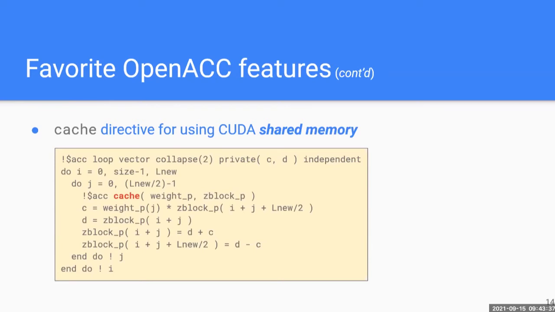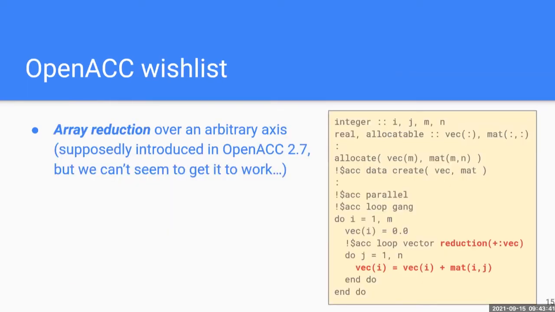The next one would be a wish list of what we wish worked in OpenACC. The first one is we can't seem to get array reduction to work yet. This was introduced in OpenACC 2.7, but we still can't get it to work. The only way to get this to work is by making a scalar variable, say temporary, and then this reduction part is temporary equals temporary plus math, and then after the reduction is done, vec of I equals temporary. So that's not a true array reduction, in my opinion. If anybody can show how this works and with which compiler, we will be happy to see this go through.